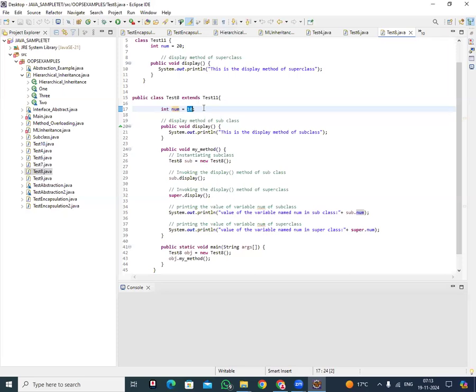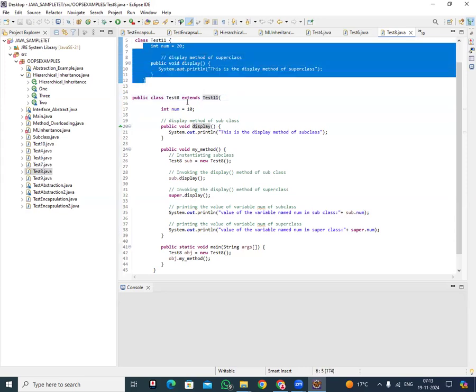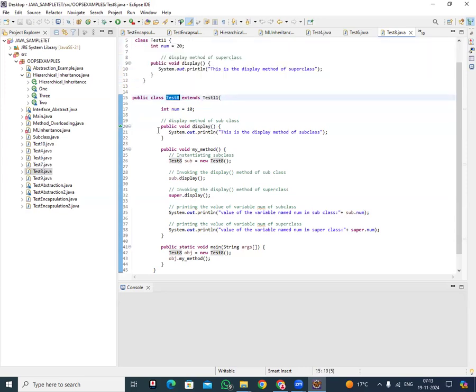After defining the num variable and initializing it with 10, we are defining a method, the same method, because we already inherited with extends test11. So all the methods and variables we can use in the child class test8. So public void display, the same method, and we are giving the definition.